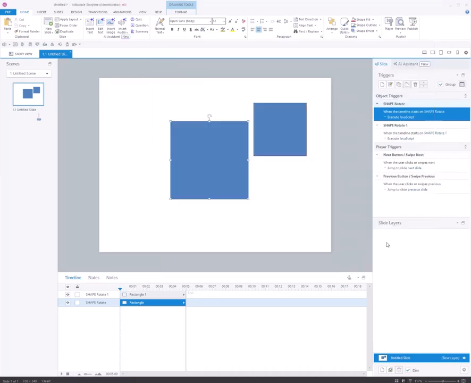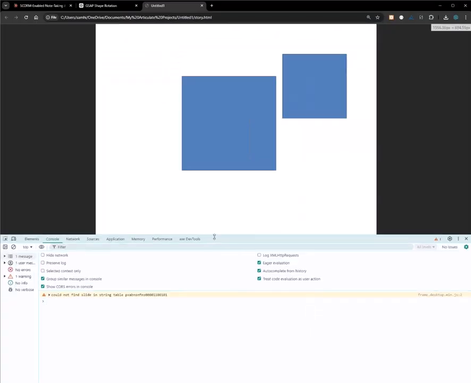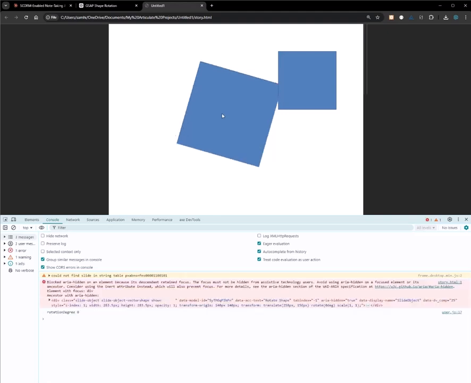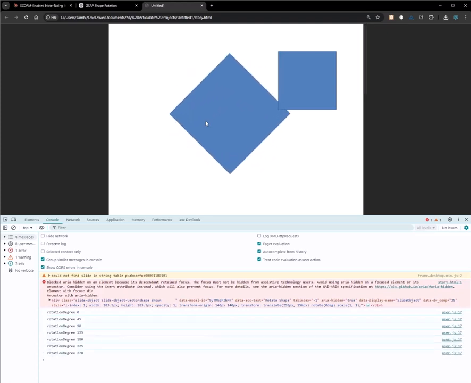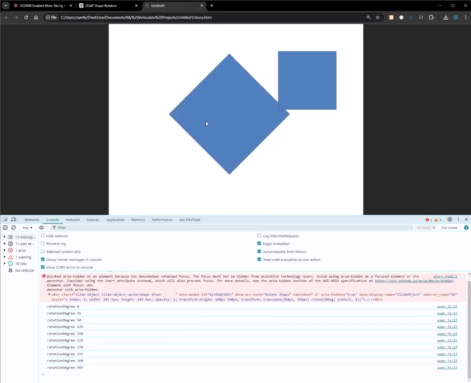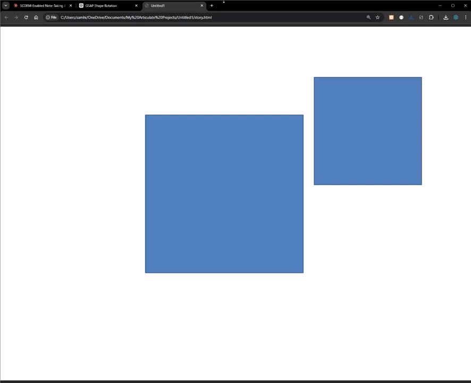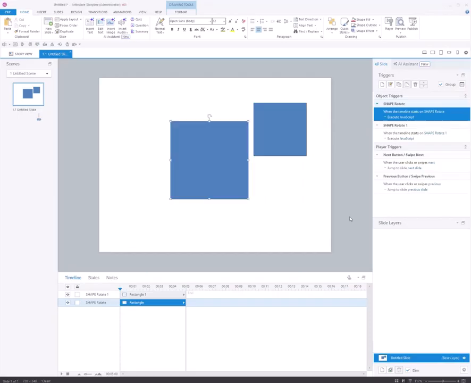So back to how it was. I'll just open up my console log so we can see when. Oh. So 93.5. There you go. It stopped rotating. You can see that it's reporting the degrees as 405, so it's going, okay, I'm over 360 now, so I'll stop rotating that shape. Alright, so that's how you can put a limit on it.